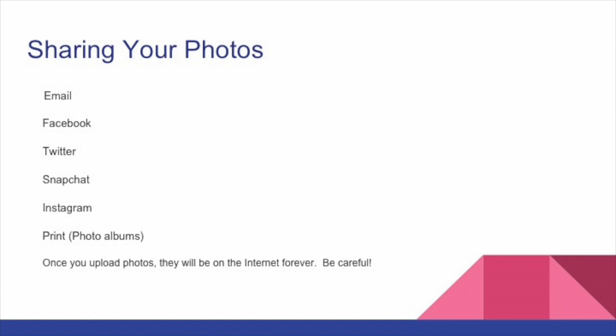Another free sharing method is Dropbox. Dropbox.com gives you up to 2 gigabytes of storage when you first open up your account. It's free. You upload pictures to your Dropbox, share it with whoever you want via email. They then can download the pictures, but nobody else can see them. Nobody else knows they're there. When they're downloaded, delete them from your Dropbox. They're off the internet. Same thing with Google Drive. When you're done sharing them, delete them from your Google Drive. They're off the internet. They're not floating in Never Never Land.